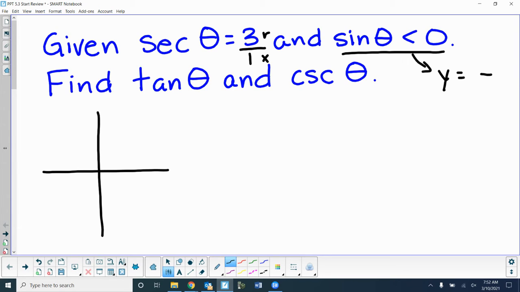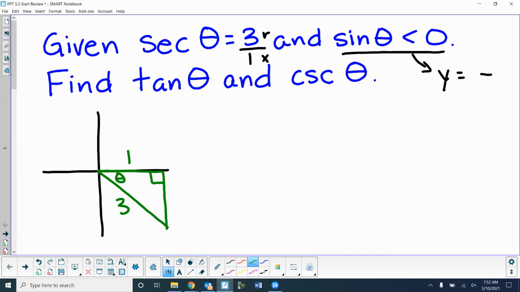Okay? Let's draw in a different color here. So it's going to be out here. Remember, our right angle is always here on the x. We go from the hypotenuse, the origin, to there. So my theta is back here, my reference angle. Okay? So my x value is 1, my r is 3.